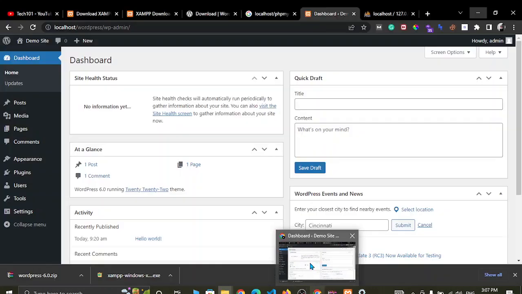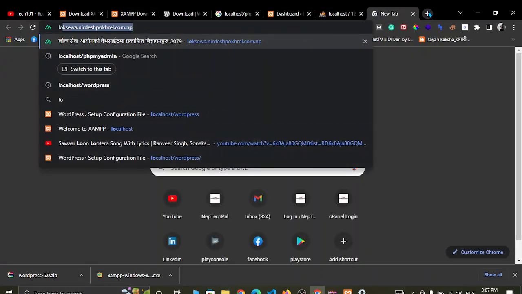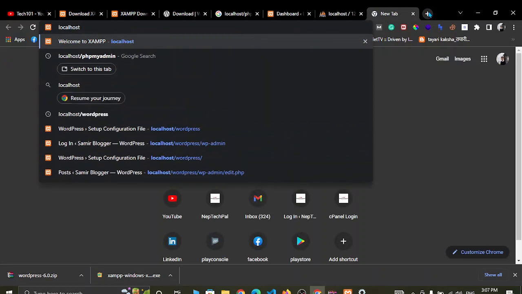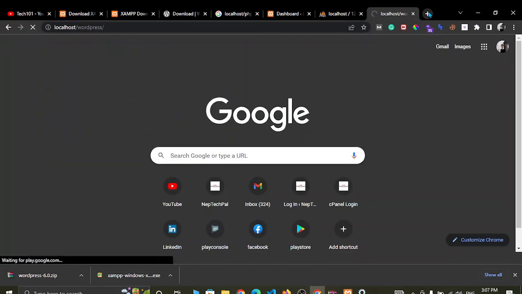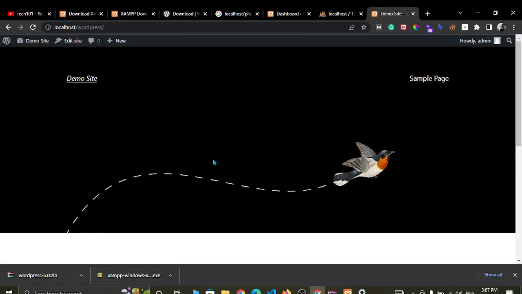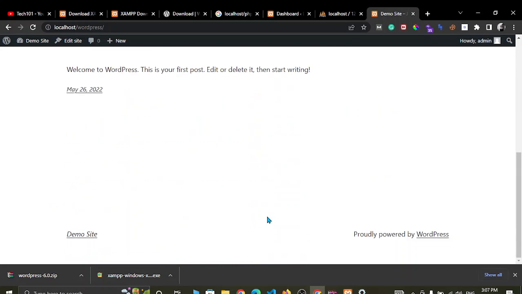So let's give a look. You can type localhost/WordPress and your site will be live in this link. Okay, here is a demo site, and hello world here.